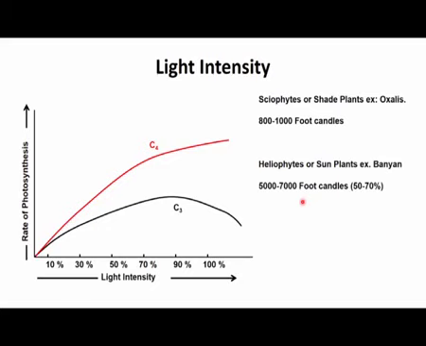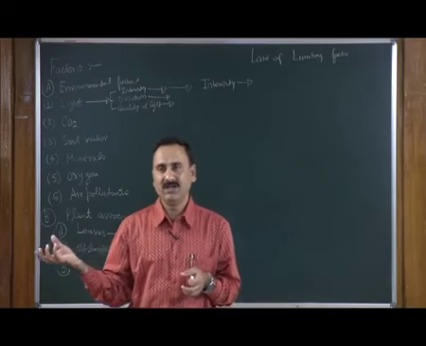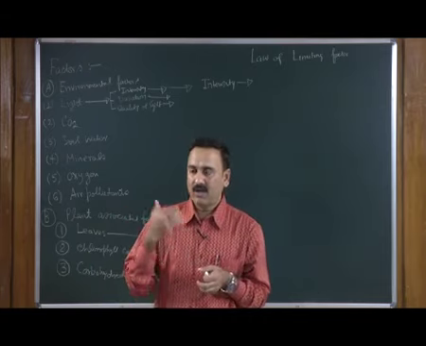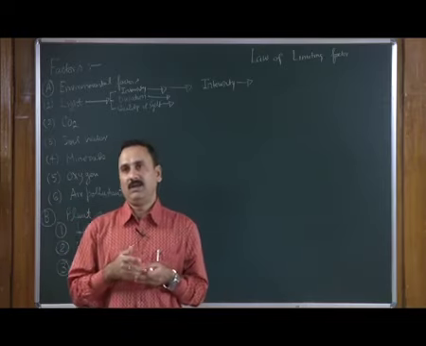So, if you keep decreasing the light intensity, a point is reached where there is no evolution of oxygen and no absorption of oxygen. This particular point is called the light compensation point. At that point, there is no net photosynthesis, because whatever CO2 is produced is being taken up by the plant. There is no gaseous exchange with the outside: the plant is not taking in CO2 from the environment, and similarly it is not giving any oxygen back, because whatever oxygen comes out of photosynthesis is being used for the oxidation process.